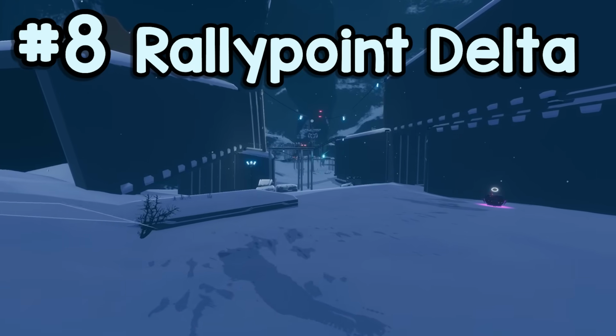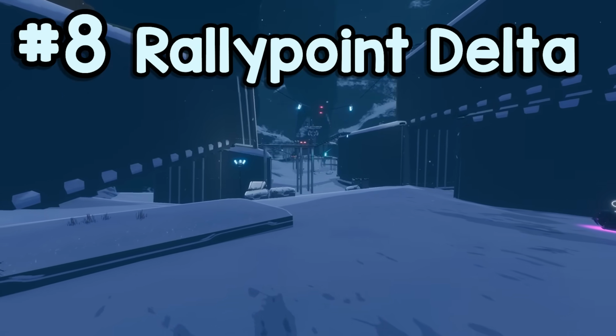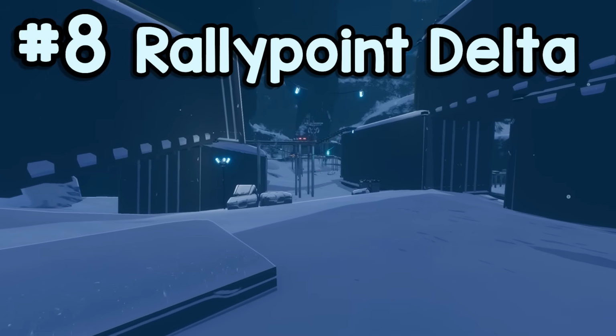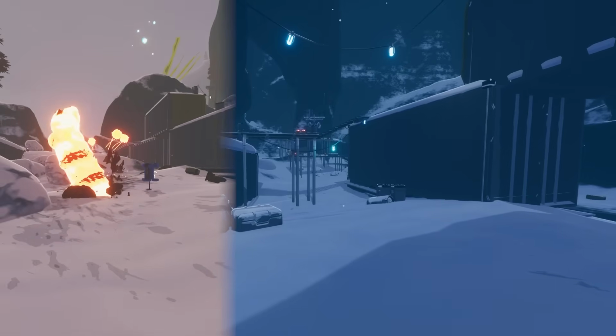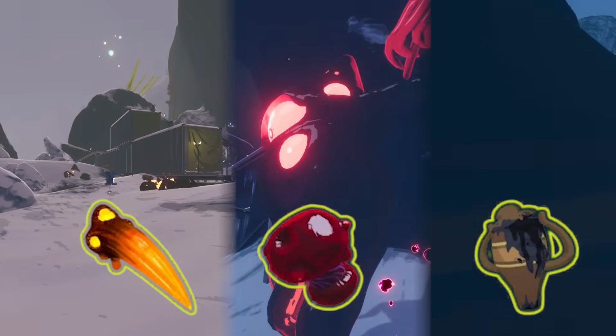Number 8, Rally Point Delta. Like Roost, this map has been in the game since the very first early access release, and it's a classic. It was the original snowy map before Siphon came along, and I think it still holds up as a great map. One of my favorite things about this map is the bosses, of which you have the Magma Worm, Imp Overlord, and Clay Dunestrider. All of which have great boss items, so if you have a Tricorn, coming here is a pretty good idea.